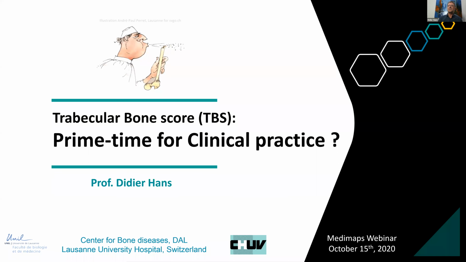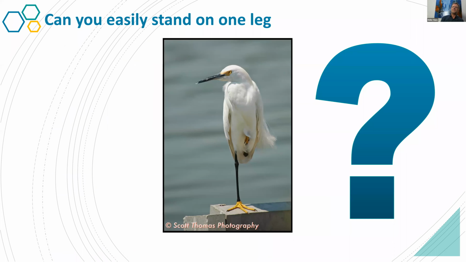The topic of my talk today is really Trabecular Bone Score, and its relevance for prime time in clinical practice. So my very first question to you is, can you easily stand on one leg? Well, most of you may say, yes, I've tried yoga lessons and I can, but not for that long. It's not that comfortable. And clearly being on two legs is much better.